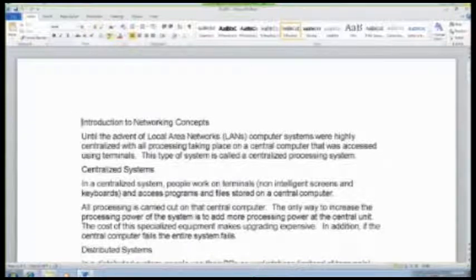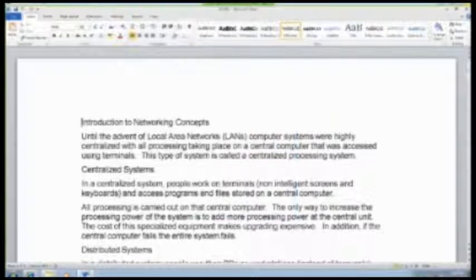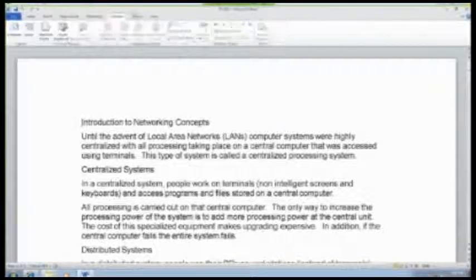Now, you'll notice that in some groupings, I've got an additional little button in the bottom right-hand corner. This will expand and create the dialog boxes that we were accustomed to seeing in 2003. For instance, if I go to the paragraph group and click on the bottom right-hand corner, the paragraph dialog box opens up. This dialog box should be familiar from what you would have seen in 2003 as well. So we've got buttons, we've got extensions of the dialog boxes, and we have groups and tabs all along the top.